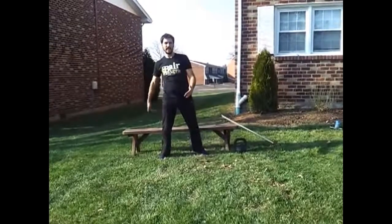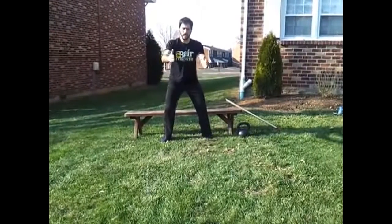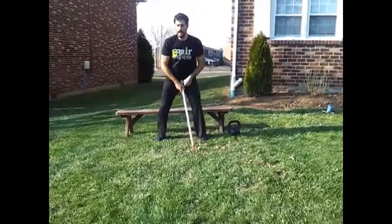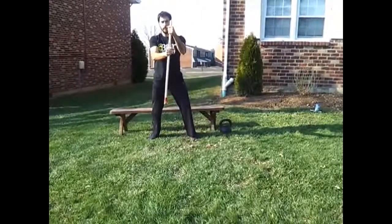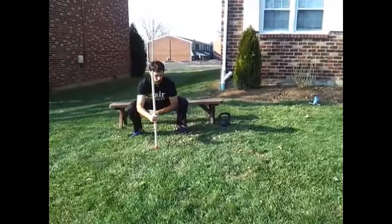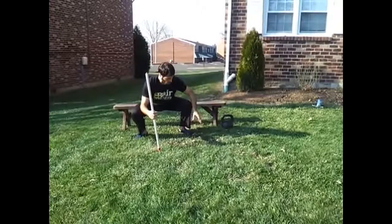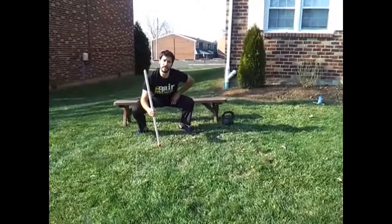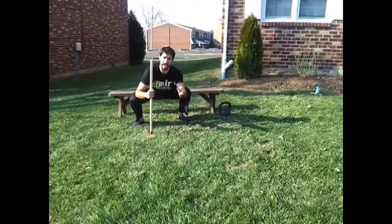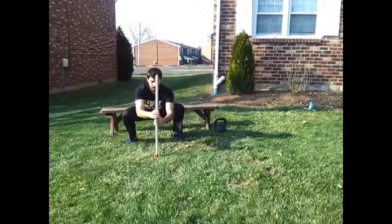Work on that. If that seems easy — because that's about halfway — good. You can find something a little bit lower, a crate, the curb on the sidewalk, and work to increase that range of motion a little bit. Another neat way to do that is with some assistance. At home you can grab both sides of your doorknobs, or you can grab a pole like we used earlier. Stick the pole in the ground and literally walk your way down and find yourself in that position. What we're looking for is your feet to be about shoulder width. Your toes are going to be up to you — some have to go a little bit wider because of what's going on in the hips, some can be a little narrower. I'm an ex-football player, my squat is a little stiff right now. I'm working through some ranges of motion I lost over the years. This drill right here has really helped me find the bottom of my squat.